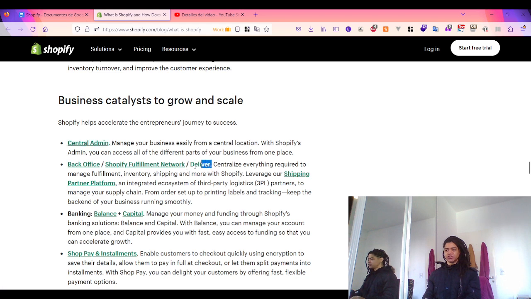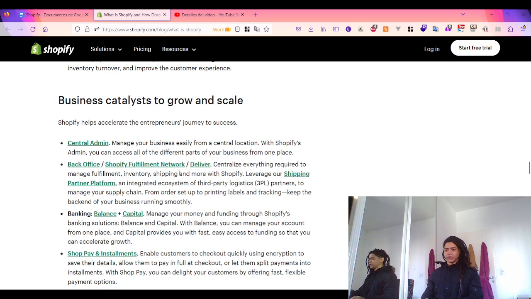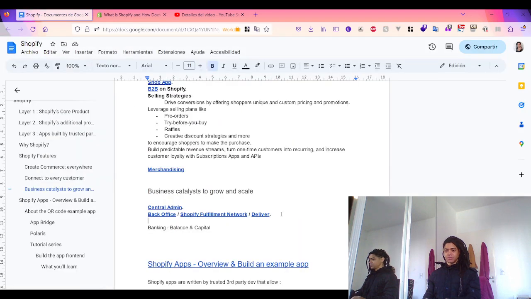Okay, back office, Shopify fulfillment network and delivery. This is something interesting because by centralizing everything in commerce operations, product management, inventory management, payment processors, as well as shipping, they have a shipping partner platform here.